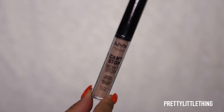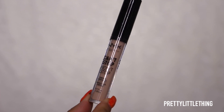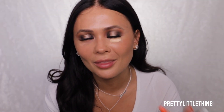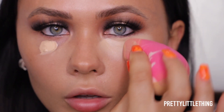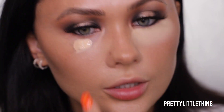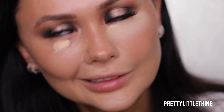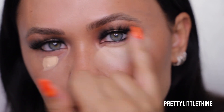Time to conceal those under eyes to add a little bit more coverage. I'm going to use the NYX Can't Stop Won't Stop Concealer, popping that underneath the eye. These are the areas I've decided to add the concealer to. There are many different techniques on how you can apply your concealer for your desired effect. I like to brighten my under eye because I've got discoloration - I naturally have dark under eyes. When I'm doing dark eyes like this, I like to make sure I use an even brighter concealer to really highlight that, or you can use a color corrector as well.